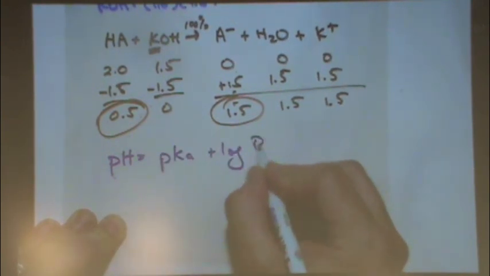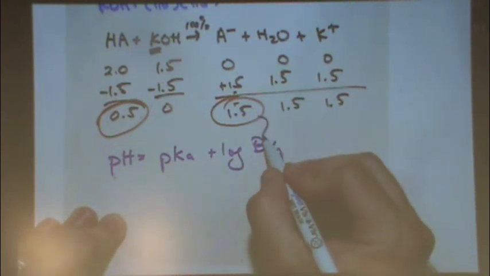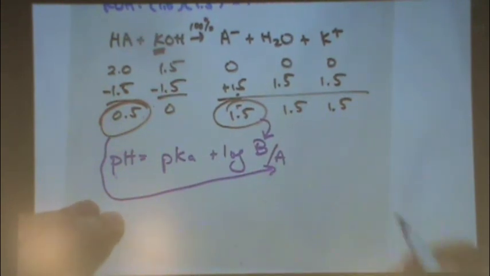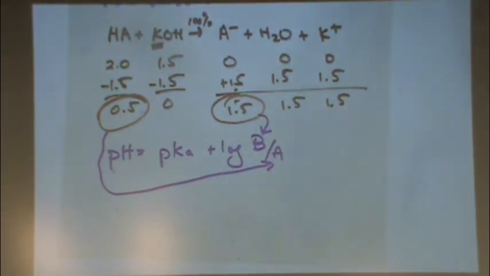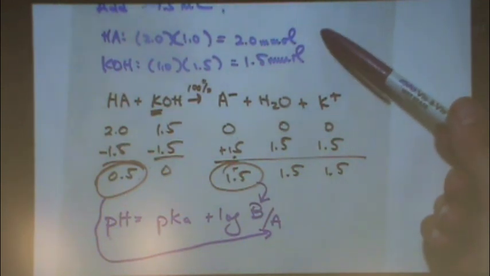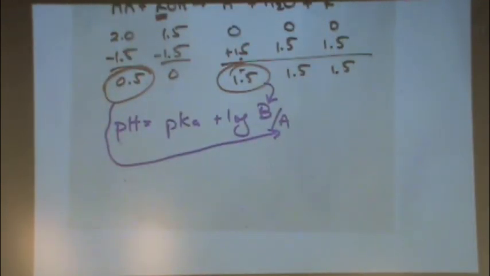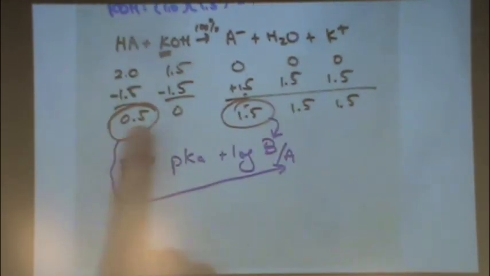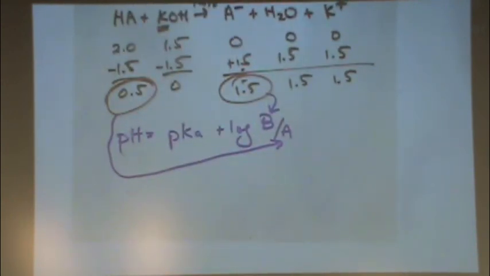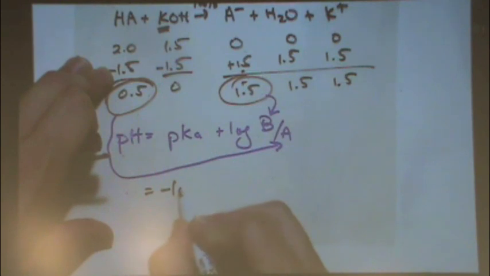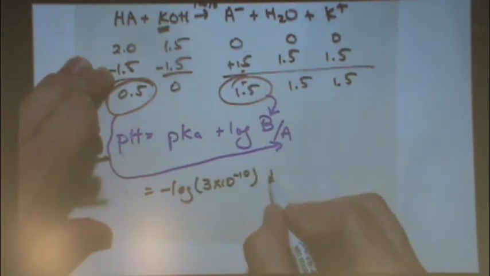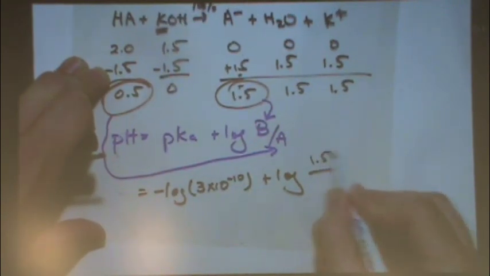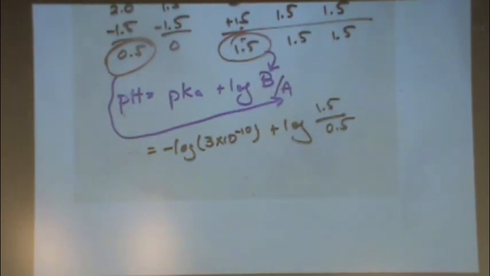Since it's in the buffer region, I can use the Henderson-Hasselbalch. Somebody also asked me about that earlier, so this will do double duty. Henderson-Hasselbalch will give you this equation. You just have to use it. Okay, so you just need to make sure you know what to put where. One problem we had on the exam, which is a common problem, is people use the Henderson-Hasselbalch either when we're not in the buffer region and or when we don't have a buffer. This equation doesn't work in either of those scenarios. I know we use it now because my weak acid is in excess.